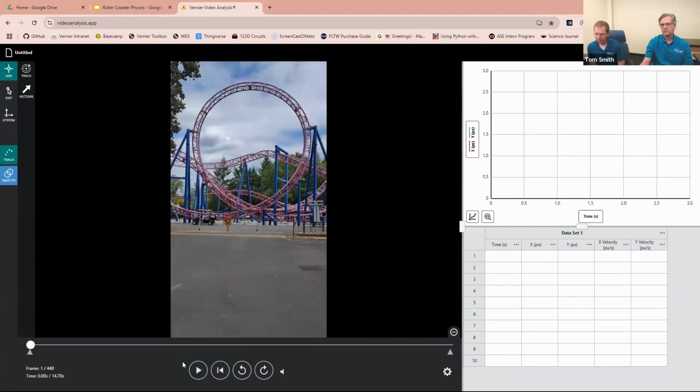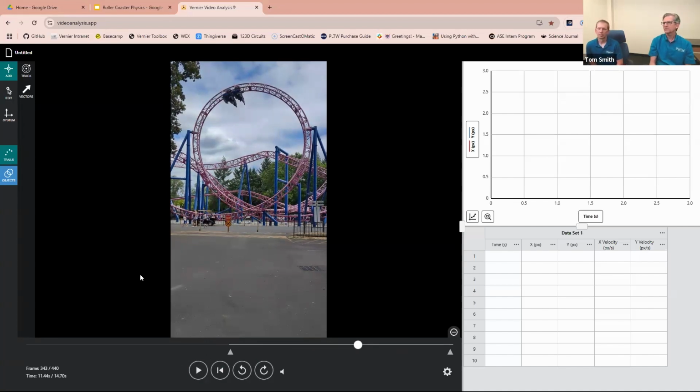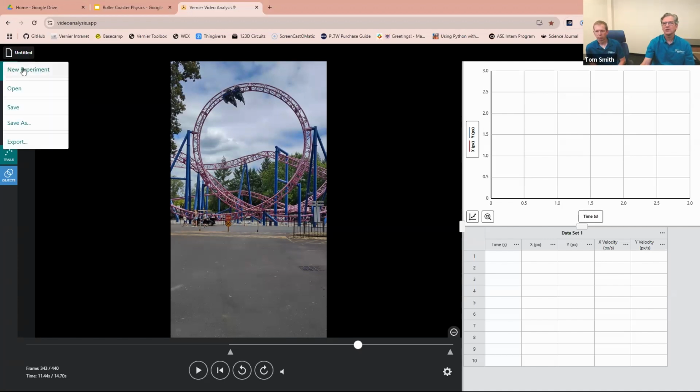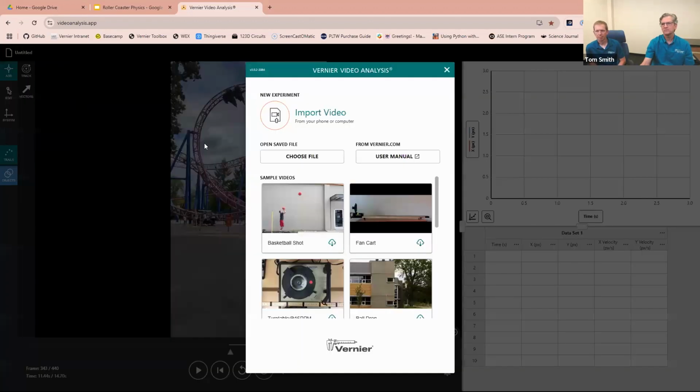You're really only interested in the part where the cart shows up, right? So somewhere in here, even further, further. There it is. You know, you're halfway through the video before you have anything of interest. So if you can, to make the experience a little more useful, you can actually trim the video either on your phone before you send it to yourself, or whatever you're taking the video with.